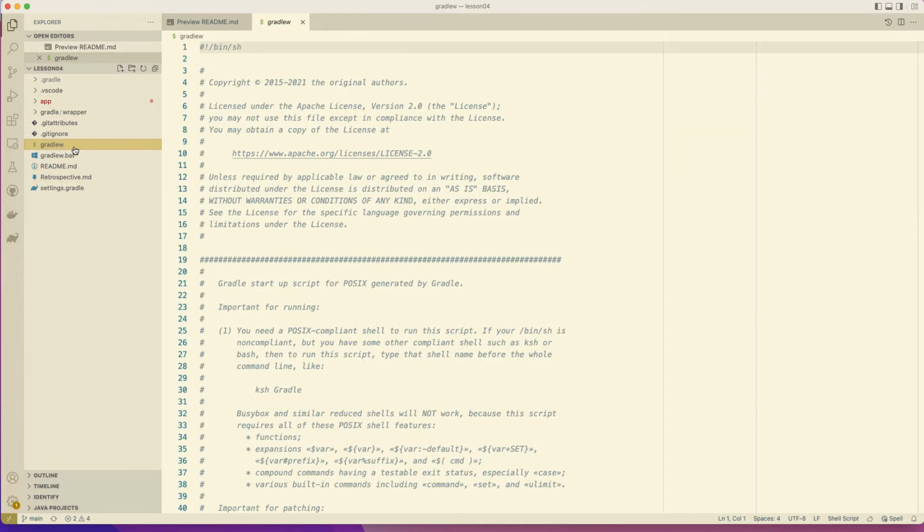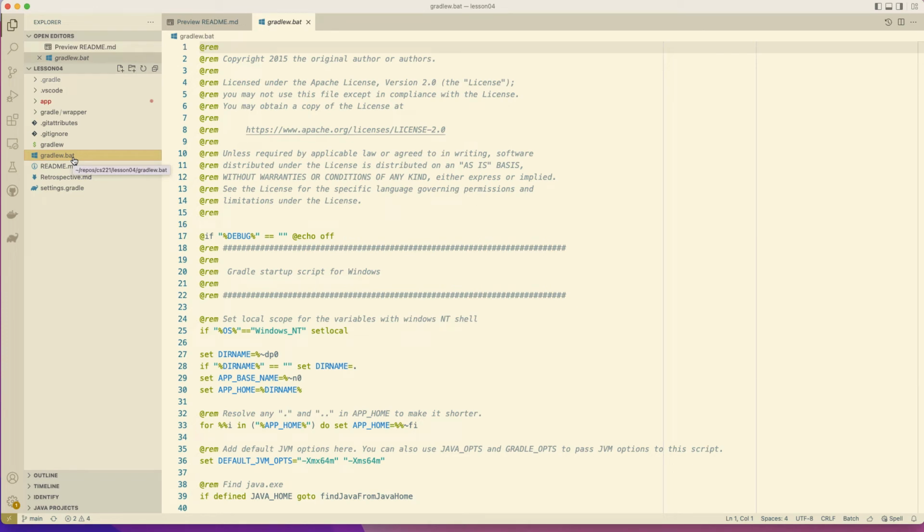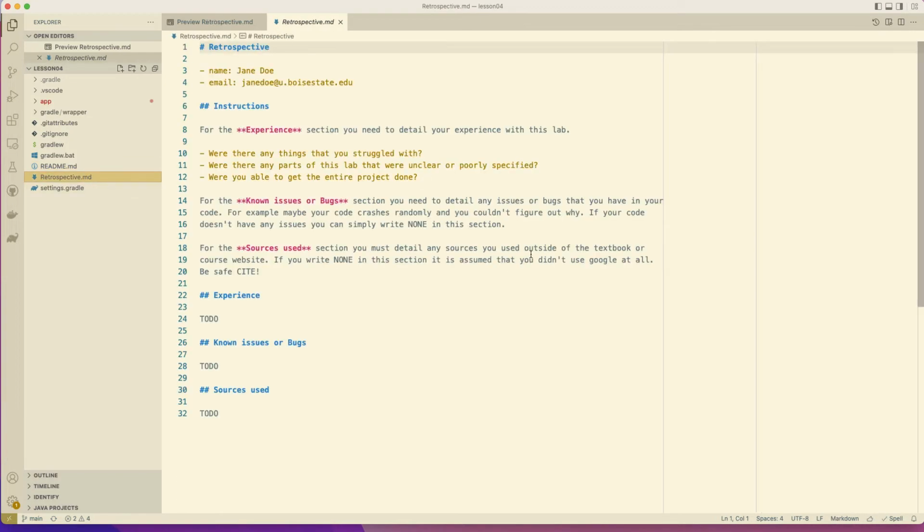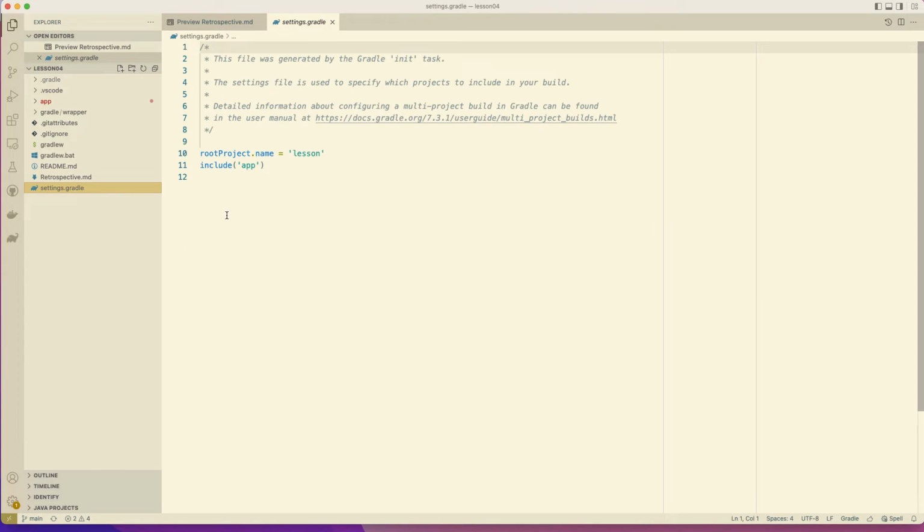Okay, gradlew is how we actually build on Mac and Linux, and gradlew.bat is how we build on Windows. So I will walk you all through that. README obviously is the README. Retrospective is something we're going to fill out after we finish this assignment, and then the settings again is just more Gradle artifacts for Gradle to make Gradle work. Now, the focus of this class is not necessarily build systems. So at this point, all you got to know is how to build and where source code is. And as you start working with Gradle, we will talk about Gradle more in later assignments.